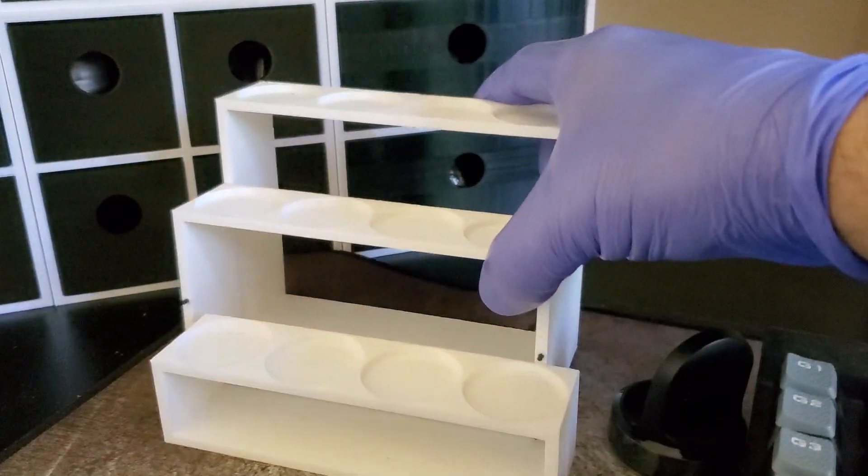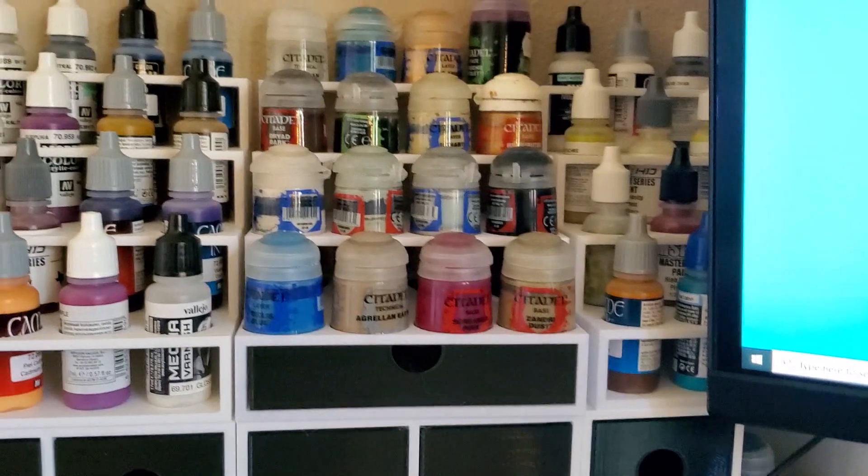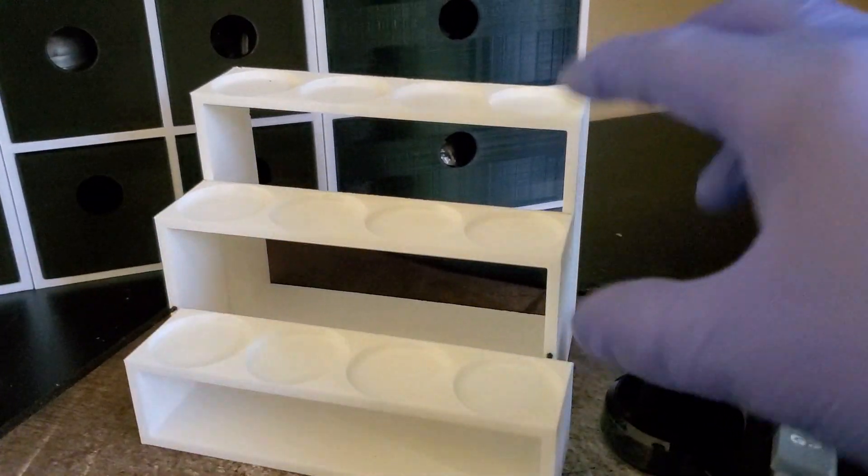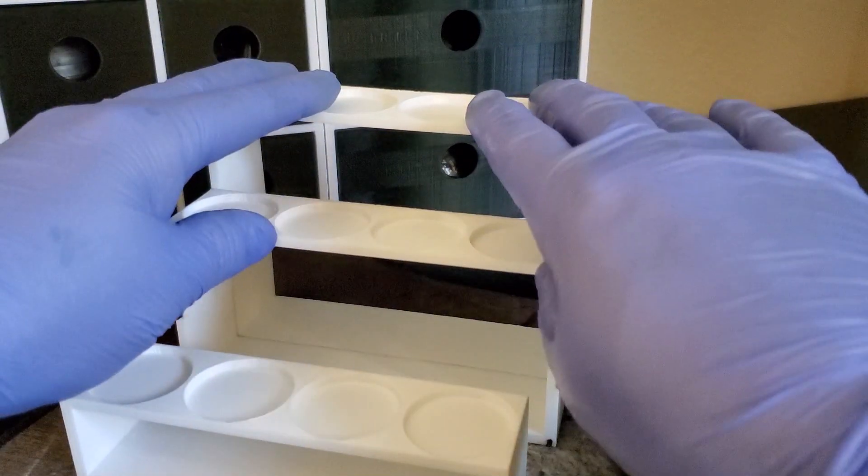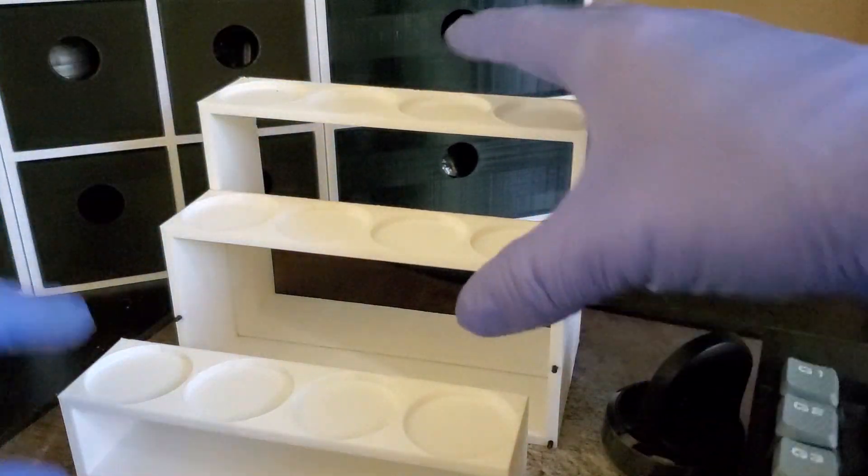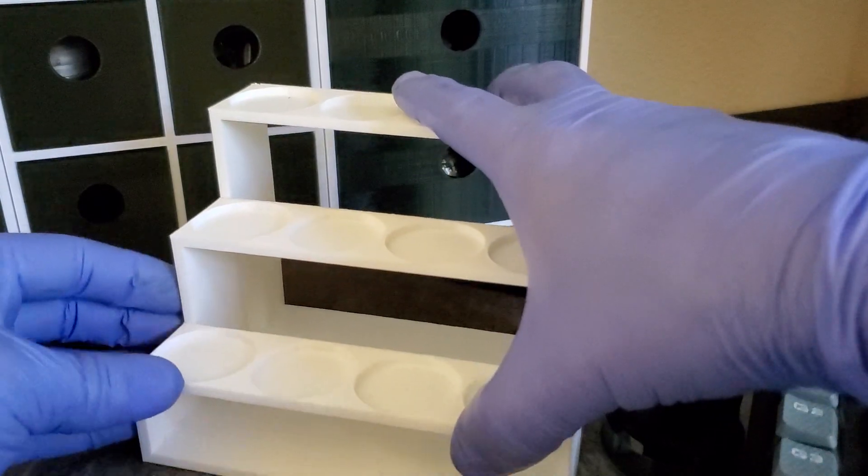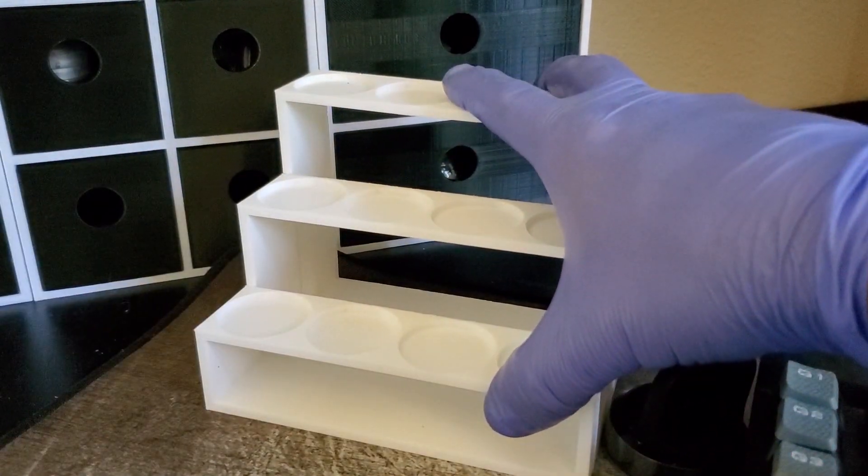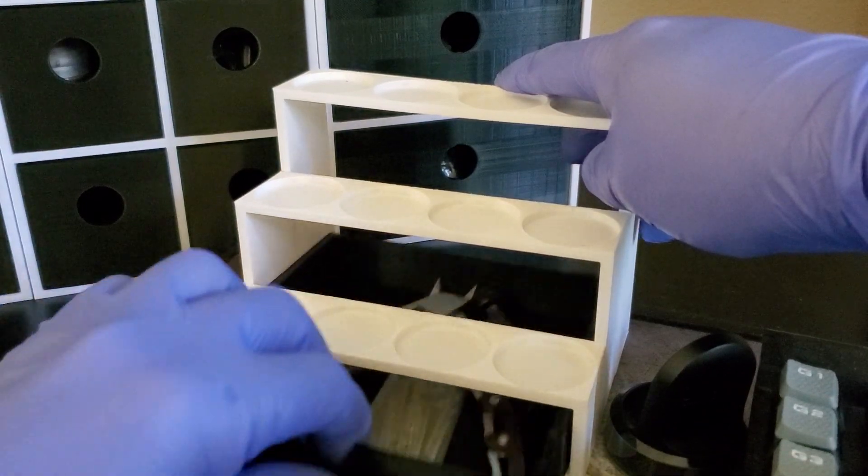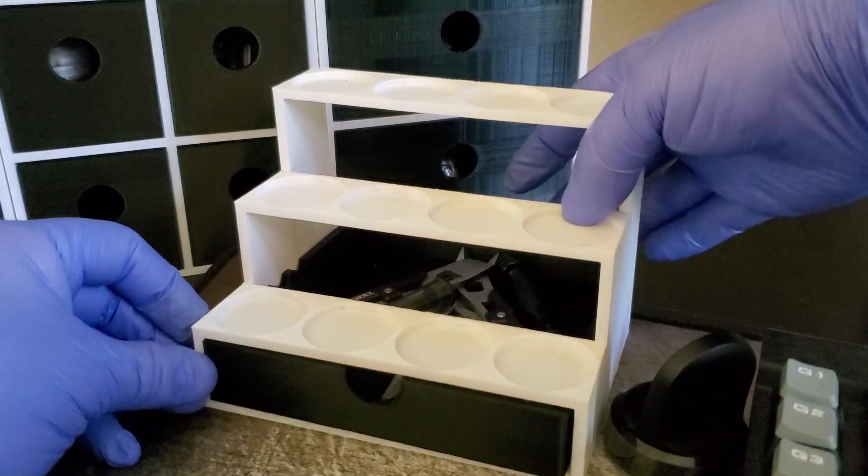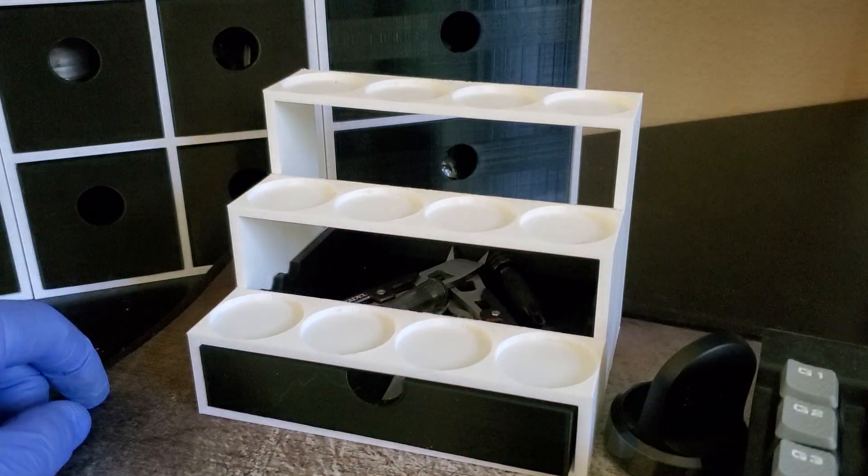So it will work with these modular sets and, of course, the original GW rack. So what you can do is you can print a GW front and then print a bunch of Vallejo backers. And then, bam, you get yourself a nice cool little tool slash brush caddy tray.